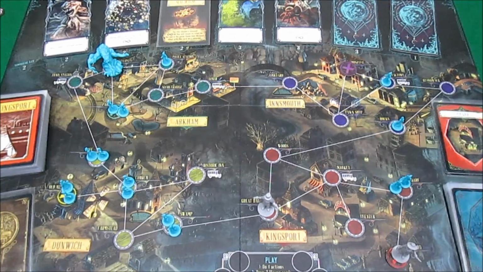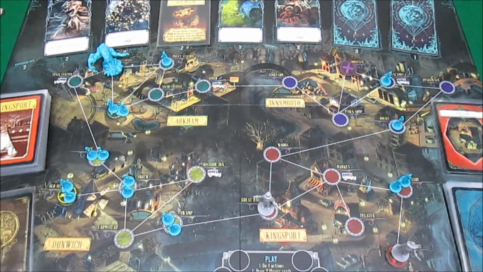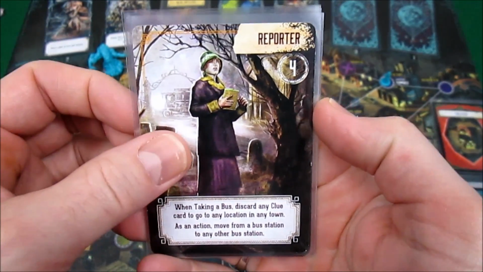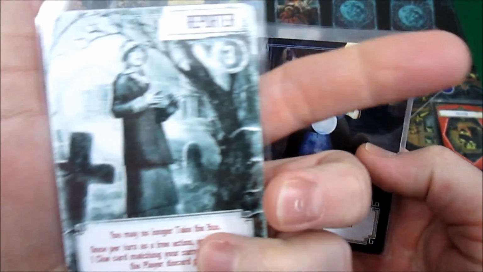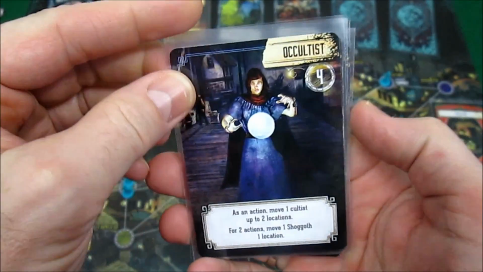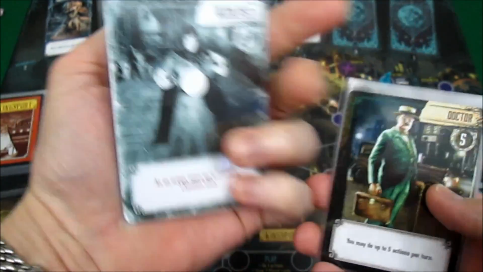There are 7 investigators that come with the game, and there's some time here, so why don't I show you the rest of them? We have a reporter, and you can read this if you want. I will not bother reading it out. So we have a reporter. We have an occultist. I hope this is going to focus. You can pause it and take a look at their abilities.